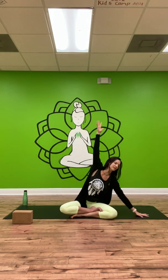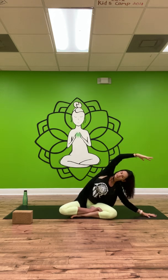Inhale, back up overhead. Exhale, drop that left palm down. Right arm reaches overhead. Maybe inhale and open up towards the sky with that right shoulder. Exhale, close it down. Find your own breath and movement.